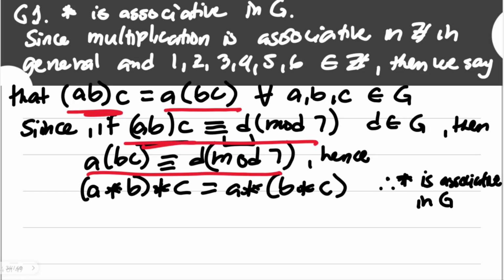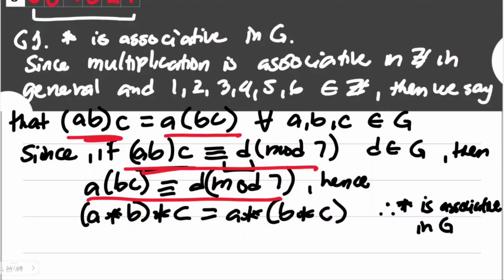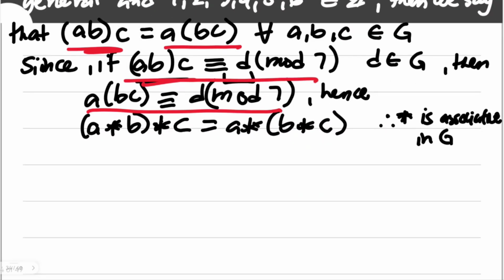This is just my attempt in showing associativity, because take note, we have 6 elements, right? Then if we're going to use associativity here, we have a lot of combinations to try, and it might take a lot of time. So I'm just talking about the general perspective here. So we can say that G1 now is satisfied.